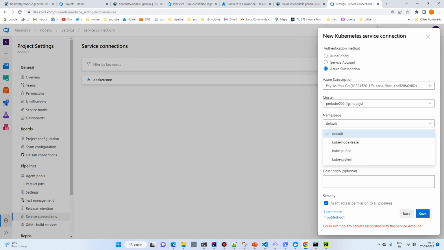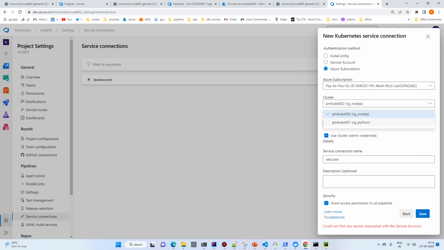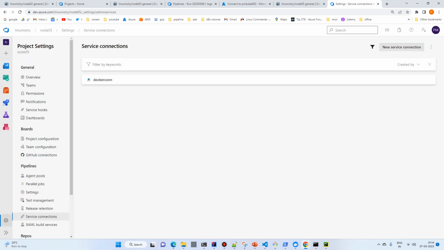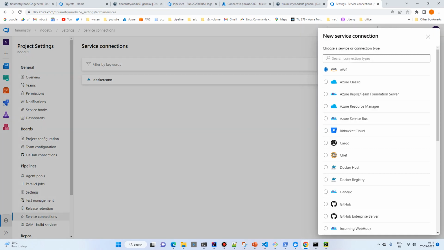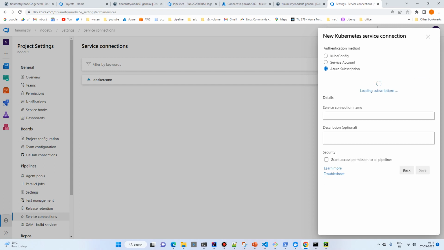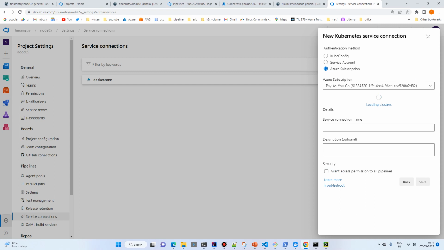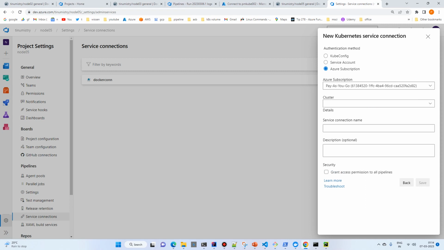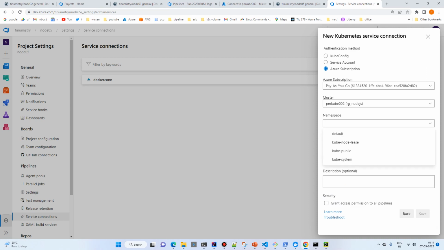Okay, so what is the problem? We have Python, there should not be any problem, but we'll try again. AKS, and grant permission.